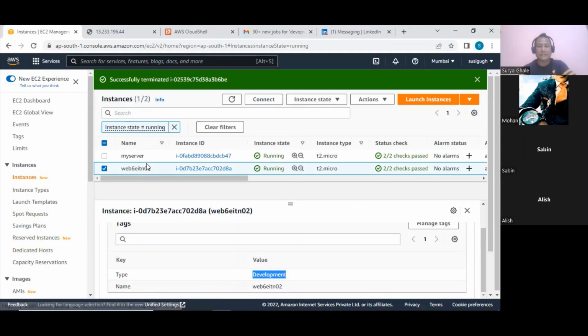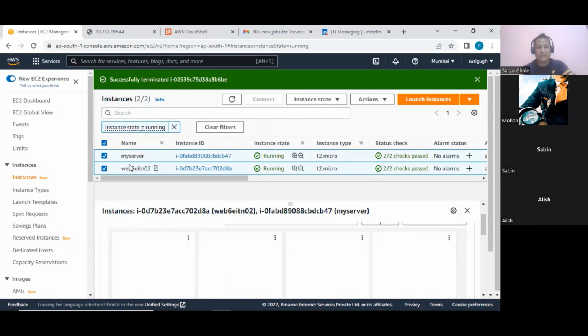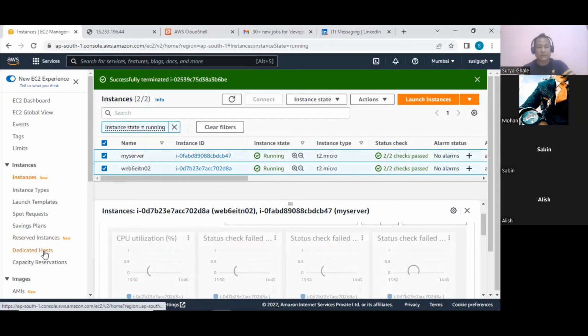So what happens is, this instance that I created and Alice created, these two instances, if the server that it is now in is, for example, loaded, it can move to another hosted server. So if it is a dedicated host, then it won't move, it will be in that host only.